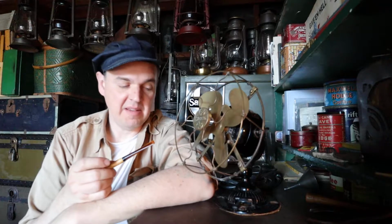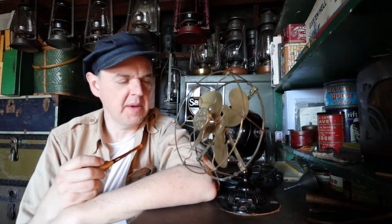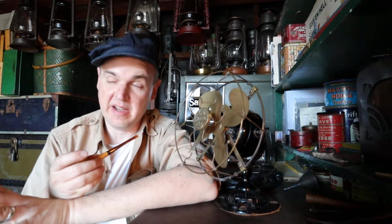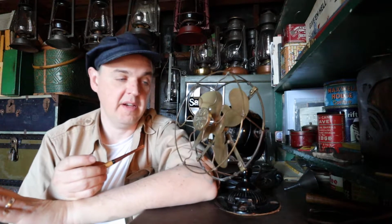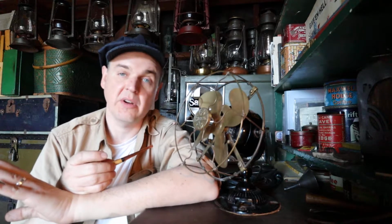this thing I actually scored. I swear, it's like living next to Irwindale Raceway sometimes. But I got this in Pasadena. Now, Pasadena is notorious for having very high-priced antique stores now. This one was actually surprisingly inexpensive, mainly because it was unrestored, as found, and very dirty and very corroded.